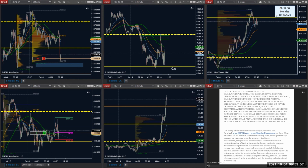All right, here it sits, not really doing much of anything, but getting a little more continuation. 10 o'clock here, right around the corner. I'm going to use this dip back as a way to exit the potential quote unquote hedge on the NASDAQ, because I believe this move down has got some potential to stick.